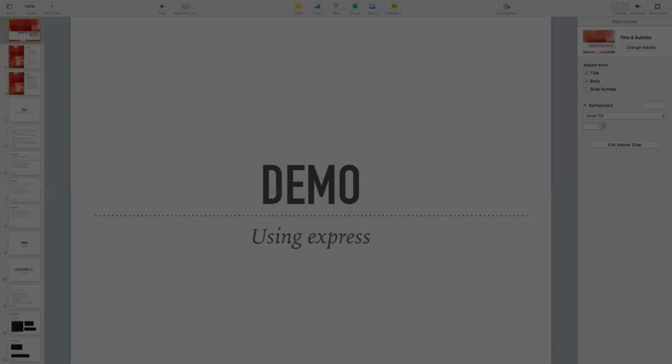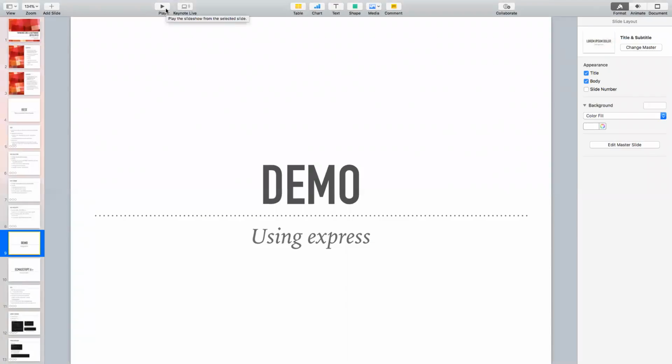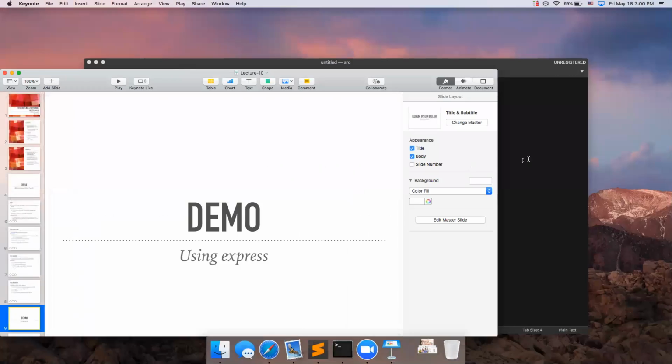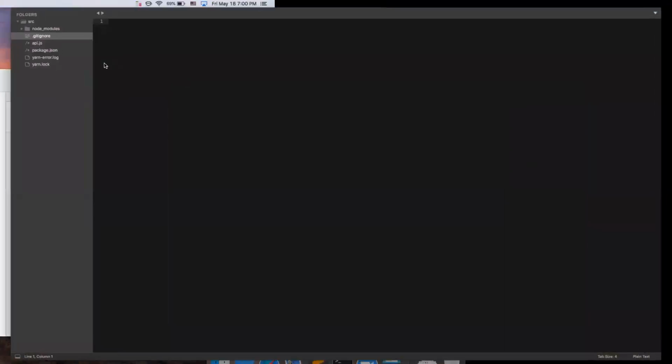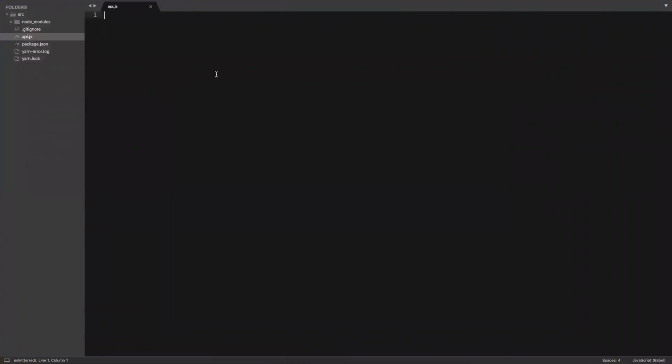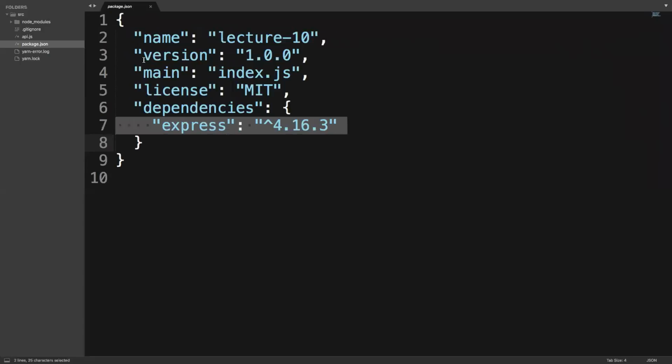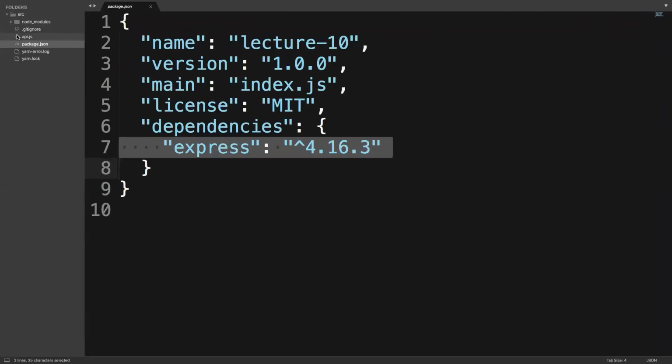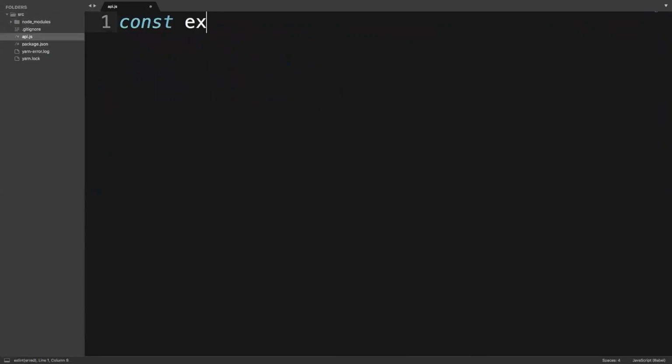Okay, let's just build something, right? Let's build, for example, a people resource. So we have people, we have one person. Let's create it. I have imported Express here already, so I'm going to use it straight away.